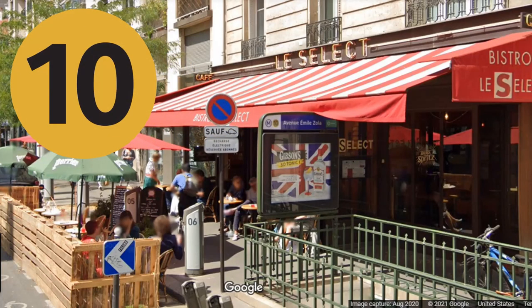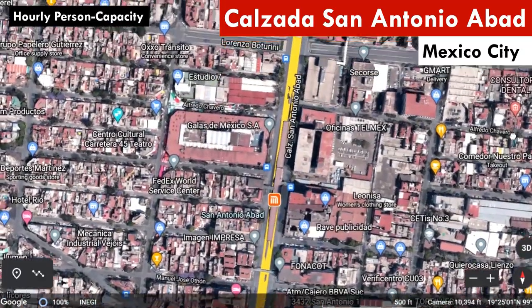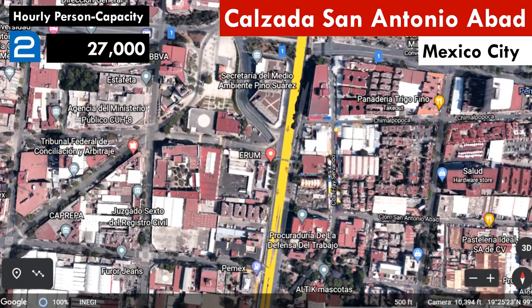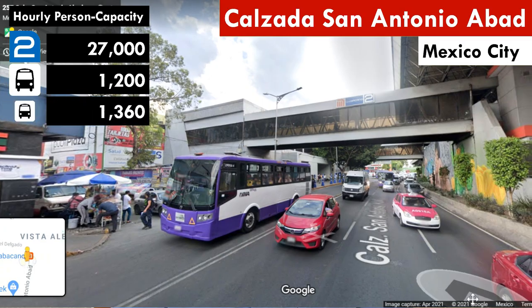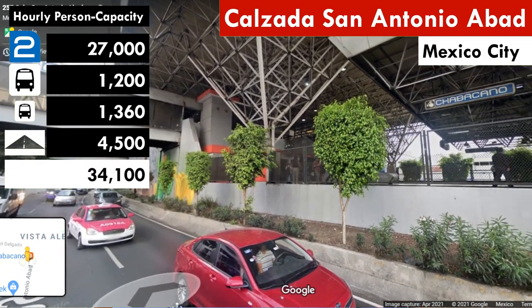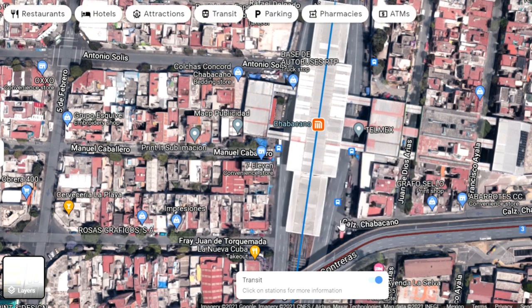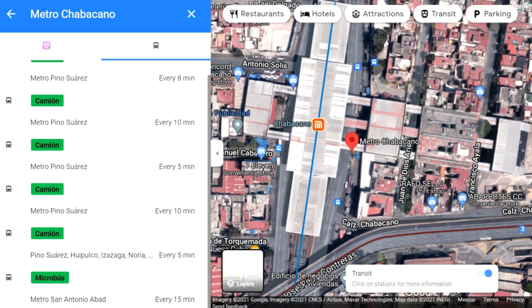Number 10 — get ready for more adventures in bad pronunciation. This is Calzada San Antonio Abad in central Mexico City, the segment between Chabacano and Pino Suarez on Metro Line 2. The 2 has nine cars, it runs on two-minute headways, 100 passengers a car — that's 27,000 people an hour. I've also got 24 buses an hour, 46 micro buses, and three lanes on a major artery, and that gets us to about 34,100 in the peak hour. It's a lot of buses, and I still can't tell you for sure that I'm counting all the bus services accurately.